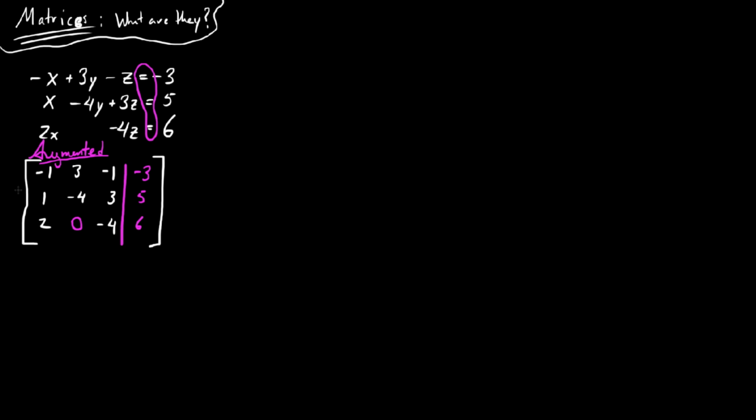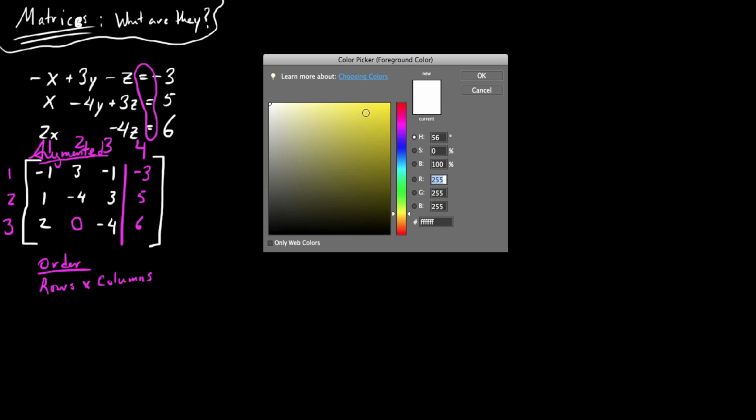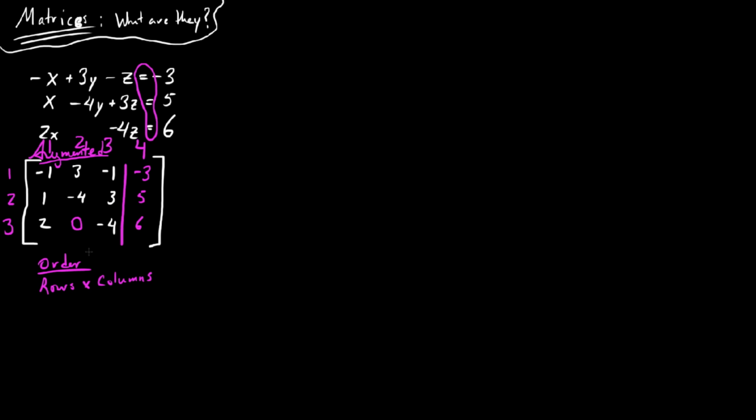And so we said we'd discuss this idea of rows and columns next. Well, this rectangular array of numbers currently has 1, 2, 3 rows and 1, 2, 3, 4 columns. And so we can always refer to the order of a matrix. The order of a matrix gives the number of rows and number of columns. What we need to know is that it's always rows by columns. And I always remember that columns, you think about a column on a building, it runs up and down. So why not think about it in a similar light when we talk about matrices.